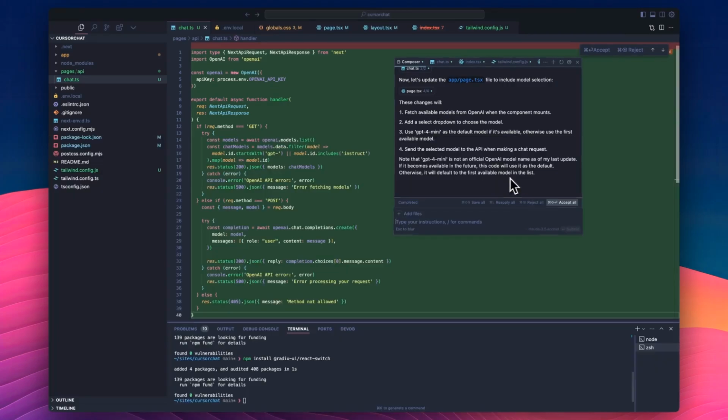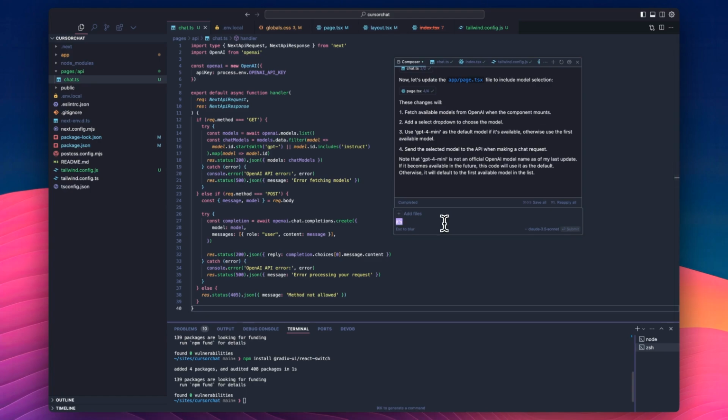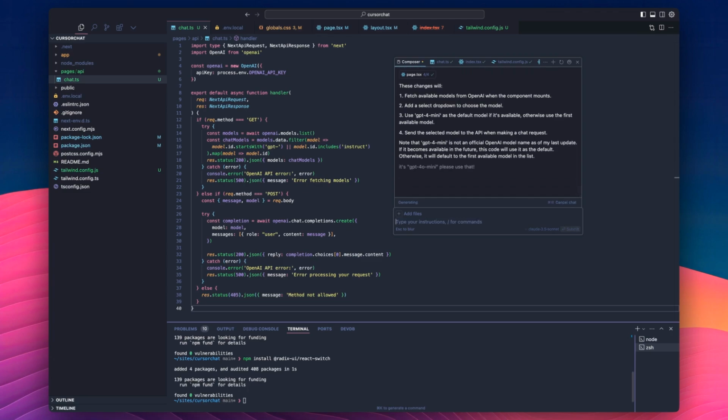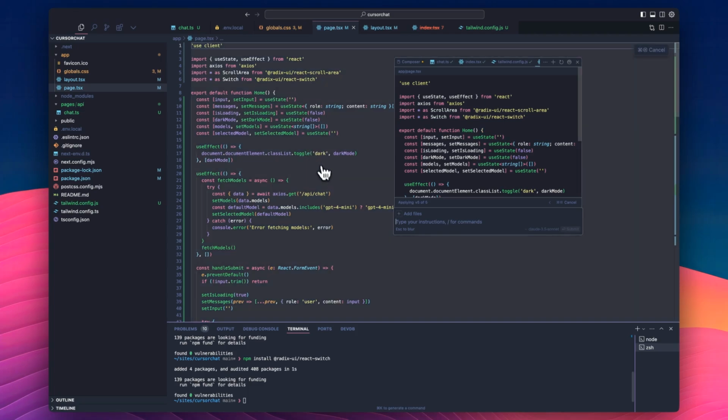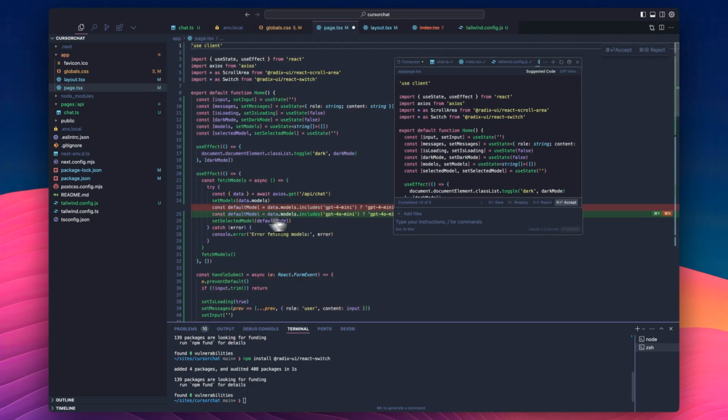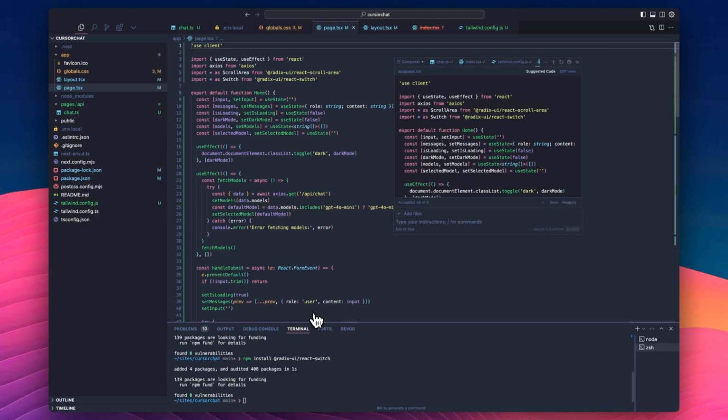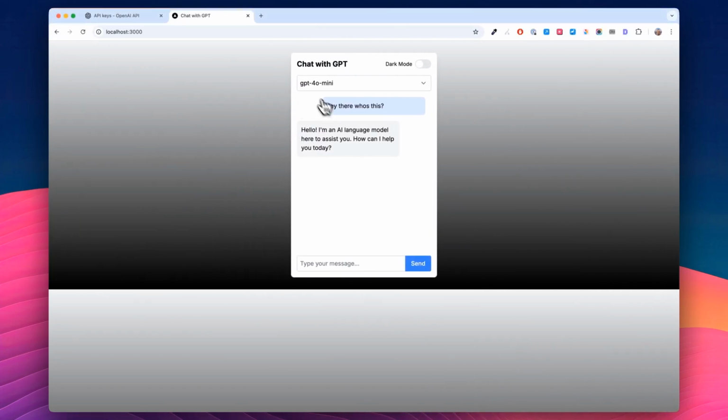We'll go back. I'm going to accept these actually. Now you can accept them. They're now in the code base, ready to go. We're going to do, it's GPT-4o mini. Please use that. Let's see if it changes it. So it's in page. So look, now it's changed it for the default model there. Just going to accept that because I'm pretty sure it's correct. And now we've got a default model of GPT-4o mini.